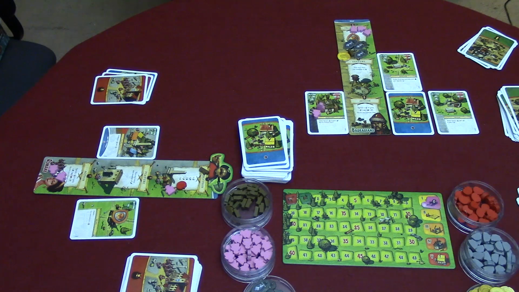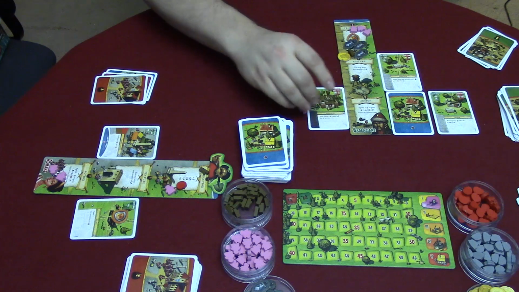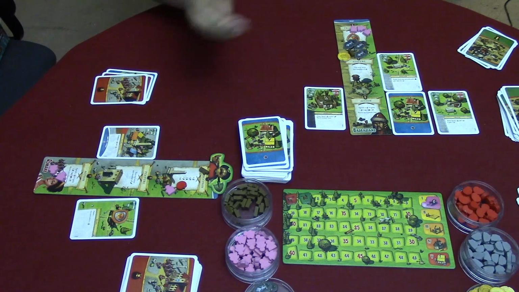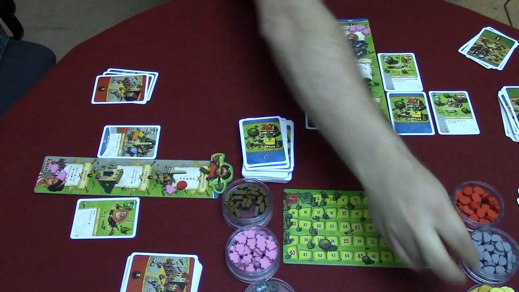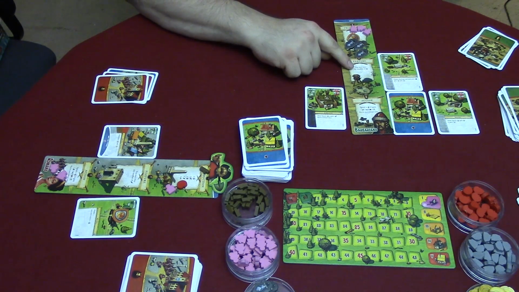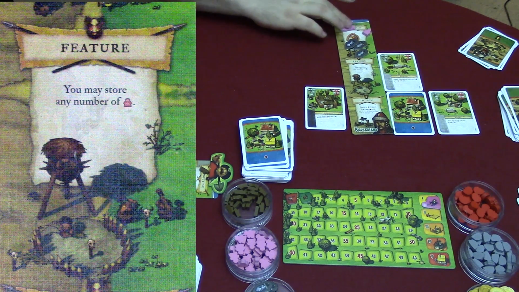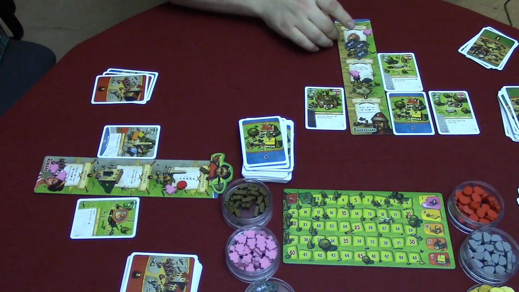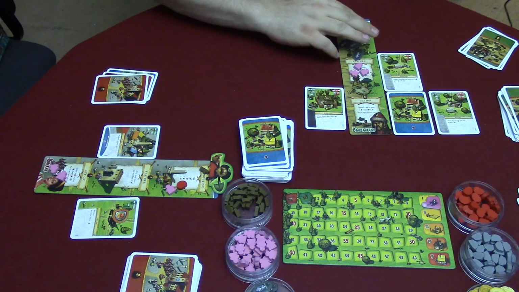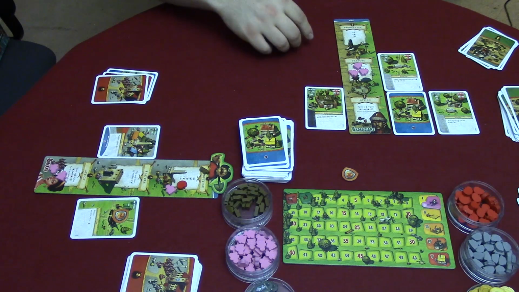The next phase is the cleanup phase. During the cleanup phase, you will remove any unused resources and return them to the supply, including resources that you use to activate a card. Okay? Now, each faction may hold a certain resource, depending on the faction. As you can see here, for the barbarians, they can hold workers. During the cleanup phase, you would place any of these workers that you want to use in that area below the feature there, and you can hold them to the next round. Otherwise, every other resource would be returned to the supply.